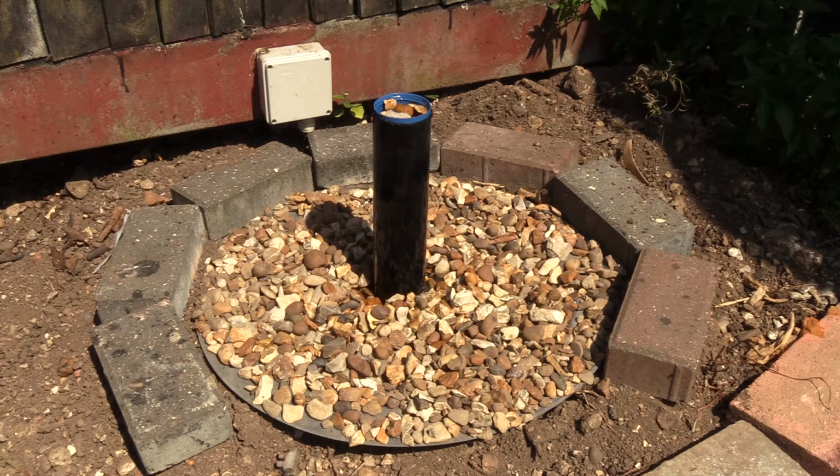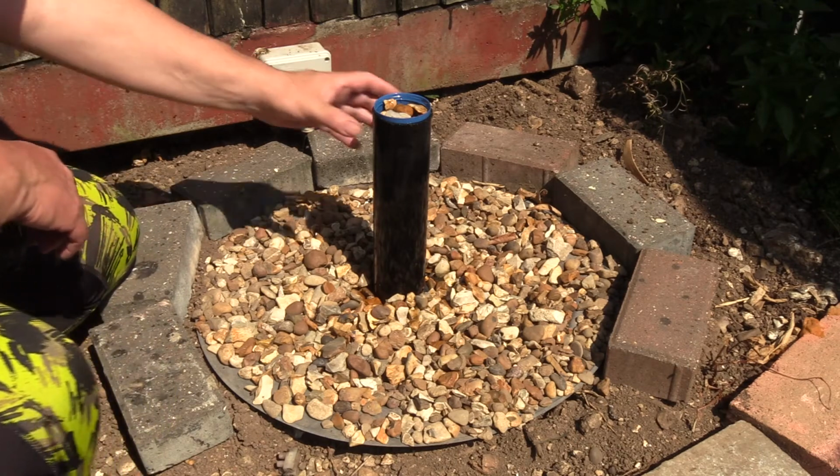It's actually very easy to build. I'm not going to show you digging a hole for a sump. You all know how to dig a hole. Let's have a look at the interesting bit.